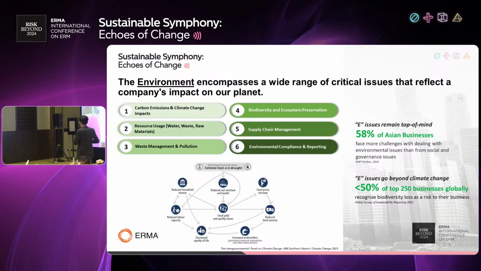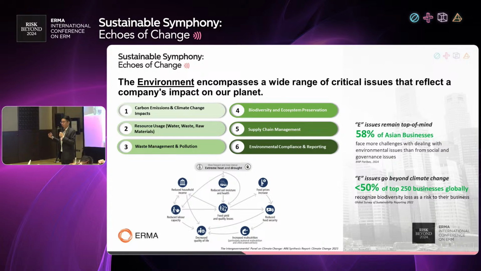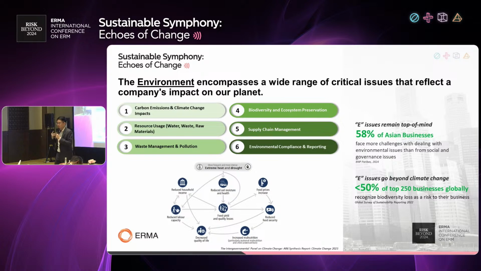And when we start on environmental factors, as mentioned, this is one of the key areas that most people would think about when they use the term ESG, and that is the impact that we have on the environment today. And I'm quite sure for many of you, the first thing that comes to mind is climate change, right? Things about emissions, the rising temperatures. A lot of our emissions are already baked in till 2050. So in terms of the physical aspects, we will experience more extreme weather, heat waves, things like that.